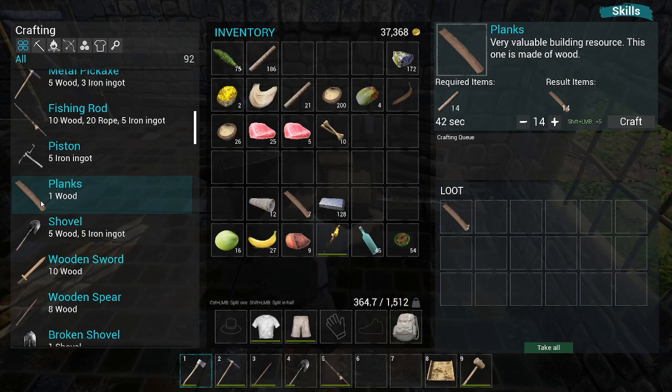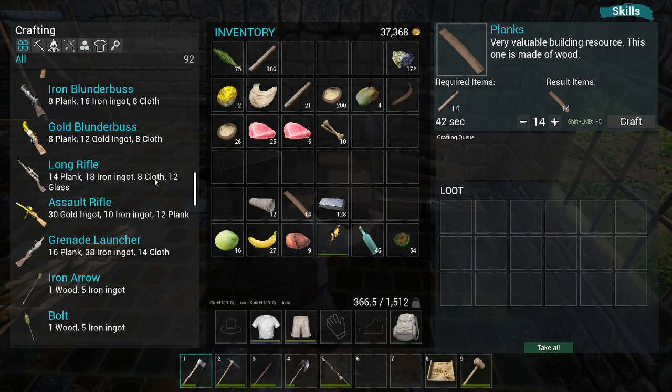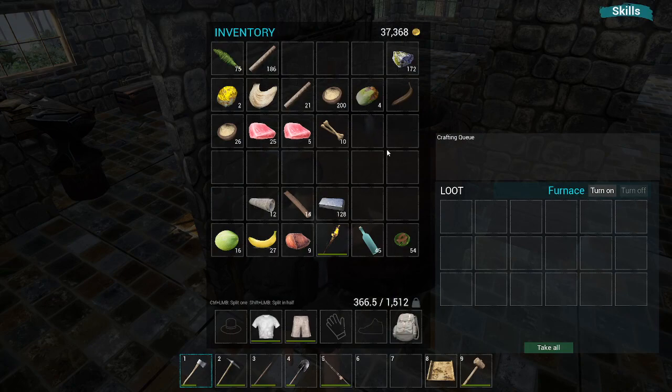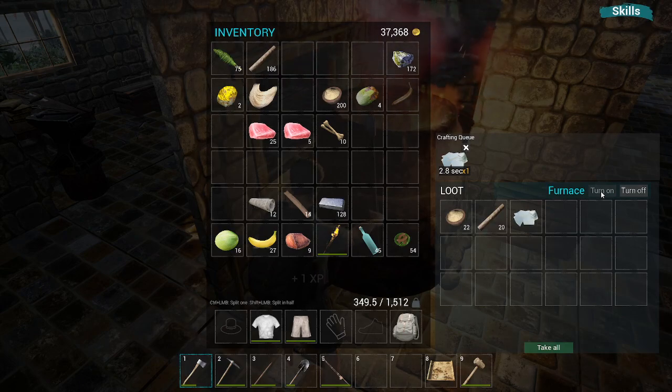Okay, we have our 14 plank, we have iron ingots, and we have our 12 cloth. We only needed 8, so we need 12 pieces of glass. All right, let's go to the furnace. We'll throw the sand in. See what we get out of this.